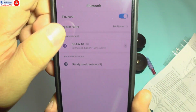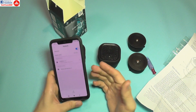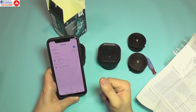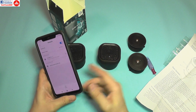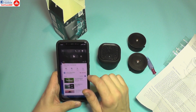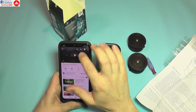And the speaker is very smart. It even shows the battery level. It reports it to your mobile phone, and you know when to charge it. Of course, this is only for the master speaker because the slave speaker is connected to the master, so you cannot check that. But if you charge them both together, they will run the same amount of time, so it's not a big issue. And now I'm going to start the track. It's a copyright-free track, hopefully, so this video will not get blocked by YouTube.